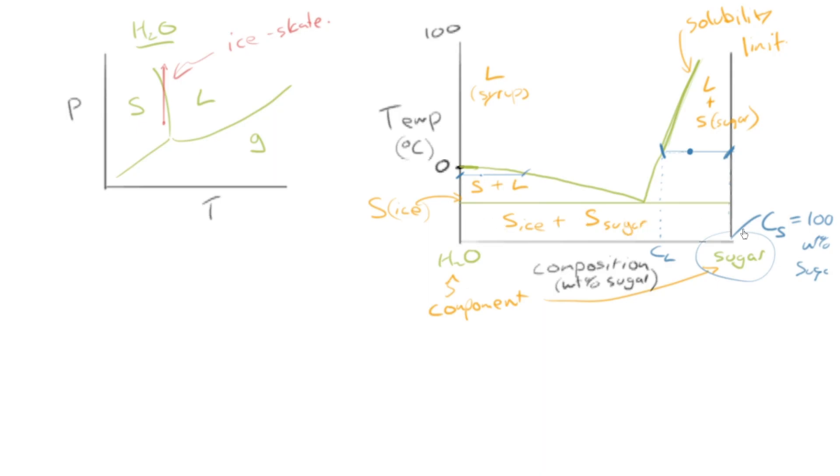Those are the boundaries on the left and the right side. Now this is a bit of a special phase diagram because there's no solubility of water and sugar, nor is there any solubility of sugar in solid water. So the single phase region is limited to 0% sugar and the other one to 100% sugar. We'll explore another system, the iron-carbon system, later where there is some solid solubility over here on the left-hand side. But in this case, there's no solid solubility.